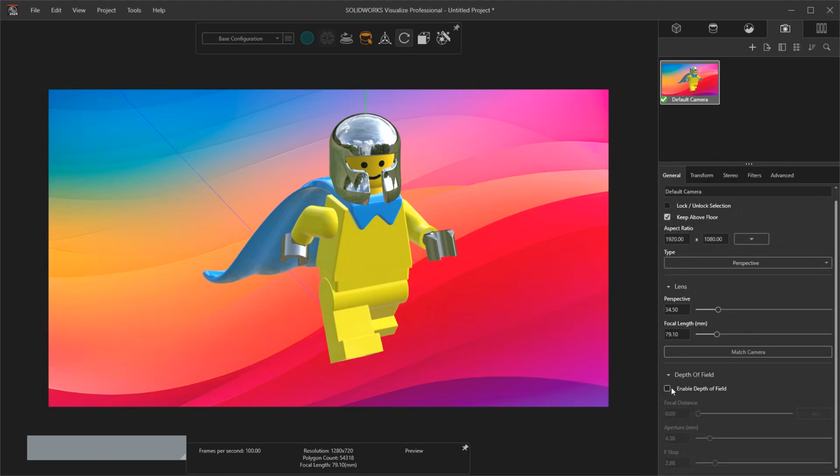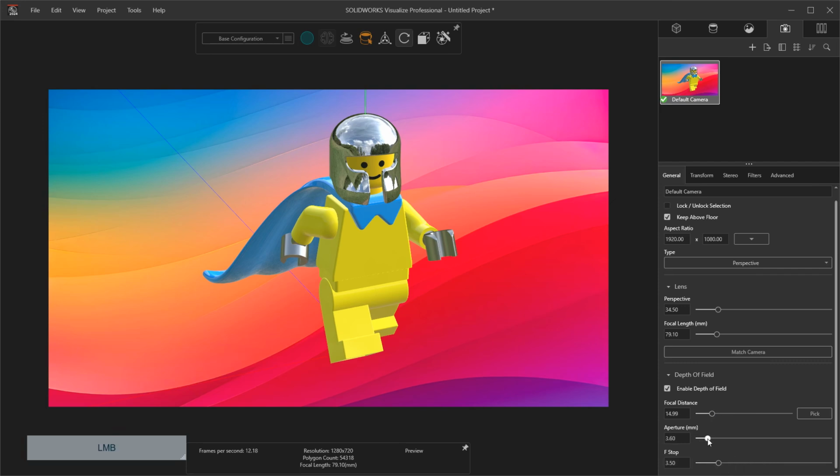Depth of field, here we go. So if I want to make this sort of blurry, there's this pick button on the right hand side, and I can pick some part of my item and I can change the aperture. So the higher the aperture, the greater the depth of field. The lower the aperture, the less it is, I think. It just means focal distance. I'm actually forgetting, but you can play with this.